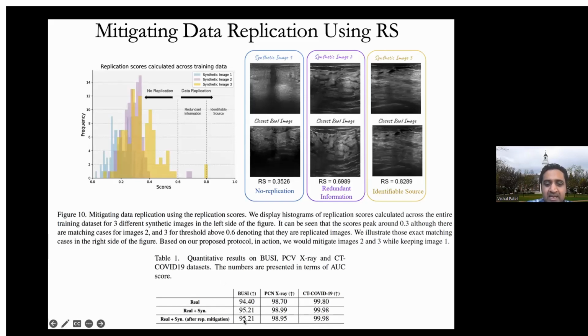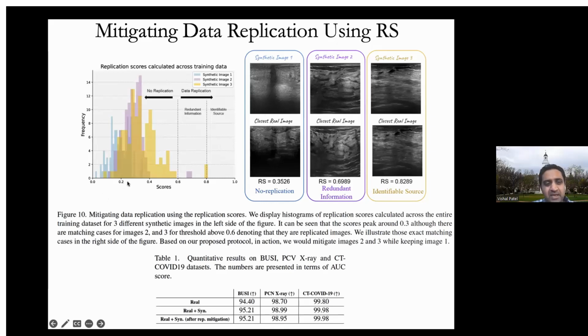And we can see that it's actually performing on par or even better at times than what we see with the synthetic data. So these replicated samples, or samples which are very close to your training set, if the generative AI algorithm generates them and you include them in your training set, that won't really help you much. So it's better to threshold them and figure out a way to remove them. And we have a mechanism that allows us to do that.